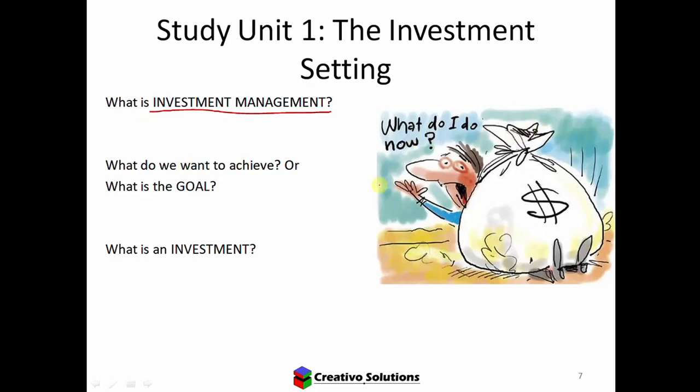All right. When looking at finance, money, obviously you're going to be receiving a certain amount of money, maybe from the work that you do, or maybe you have some sort of business that generates income, or maybe you even receive capital from someone, and you're required to manage that money. The big question is, what do you do? So when looking at investment management, the word investment is focusing on long-term growth or return on investment.